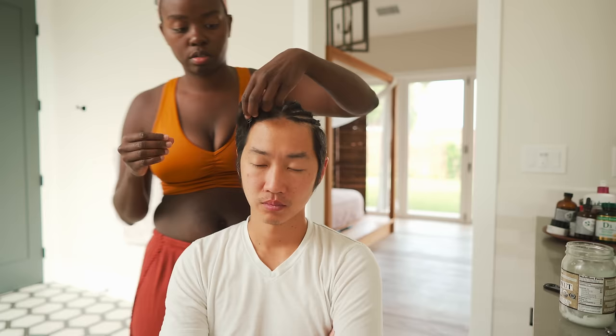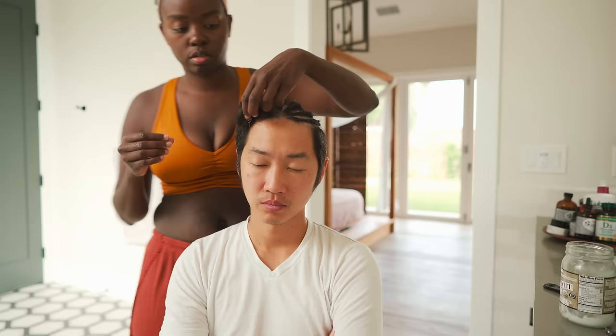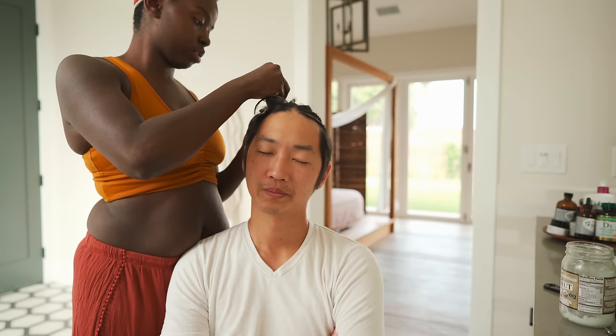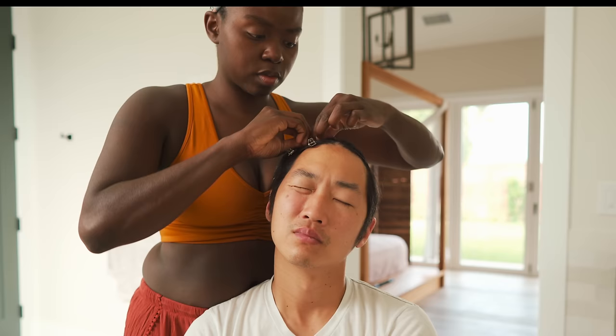Start the next braid, okay? We're also fasting right now, so Joe looks tired and sleepy. But you know fasting gives you energy — by day three you're supposed to have energy. I can't believe I haven't cornrowed your hair at all in the six years that we've been married. This hair wax is doing real good.